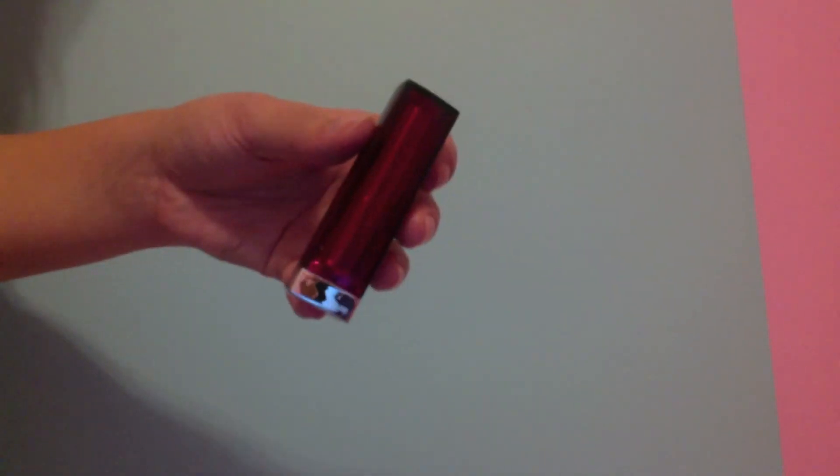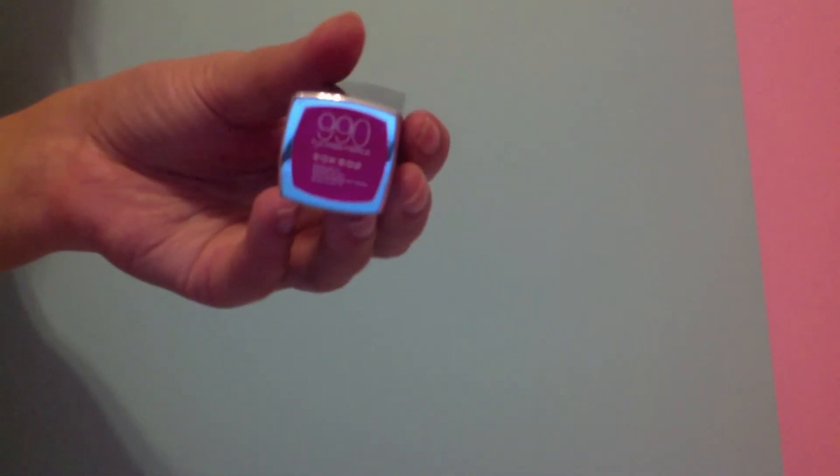Now for the lips, I'm using my Maybelline Color in Smooth Taupe. I'm putting this on as my base just to give it some more shine, a little bit more slip as opposed to just a foundation base. And then over that, I'm going to be putting my Maybelline Color also in Fuchsia Fierce. I put the Fuchsia Fierce up at the bow of my lips and then down in the center of my lips, so it kind of made a little heart — because that's like her signature heart look.